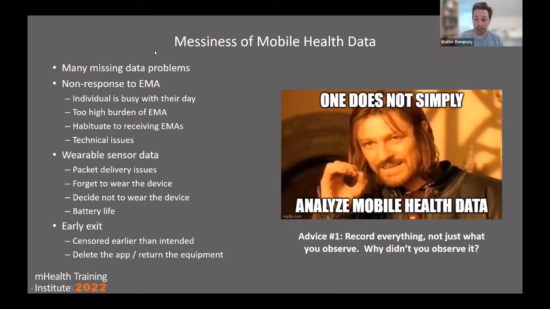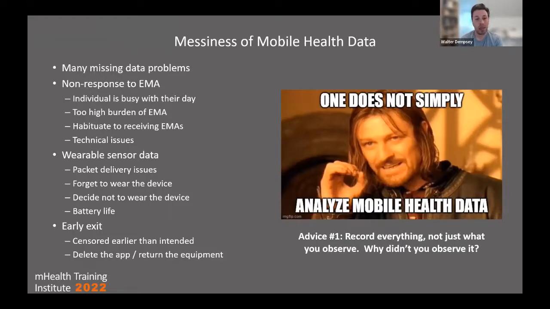So I like memes, and I have this one in a couple of my talks now about mobile health and missing data and messiness. And that's just that you do not simply analyze mobile health data. When I think about missing data problems in the context of mobile health, I think roughly speaking of 3 different buckets, and they can all have their own challenges.